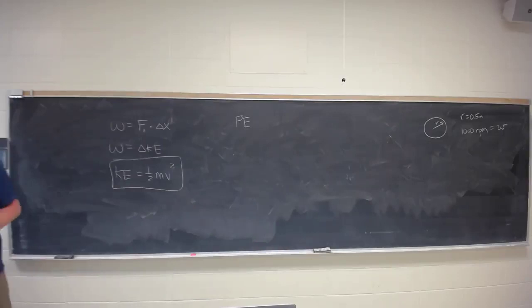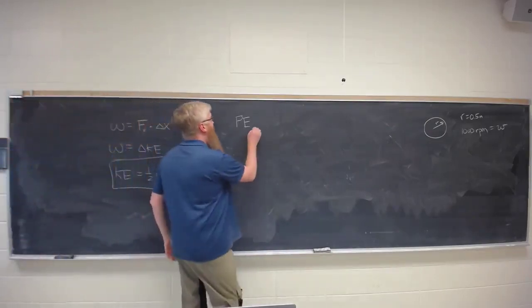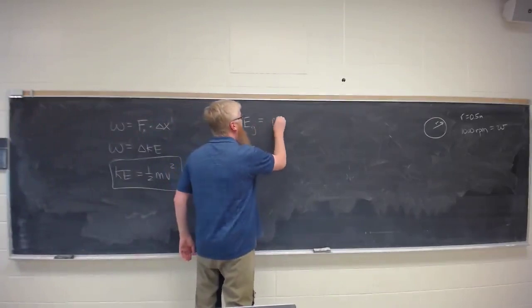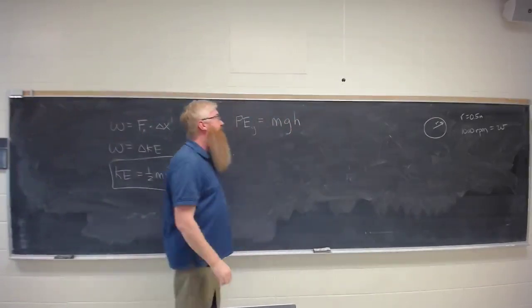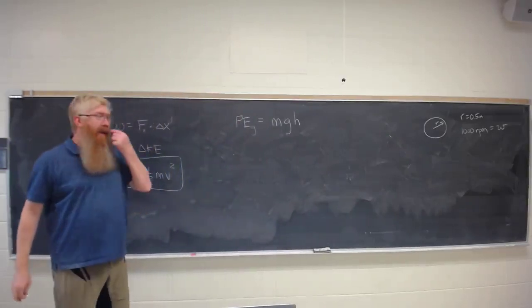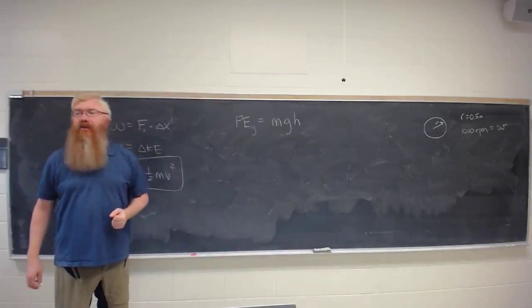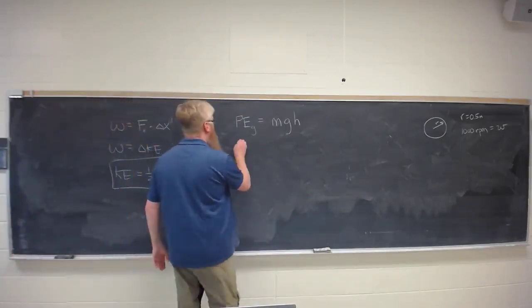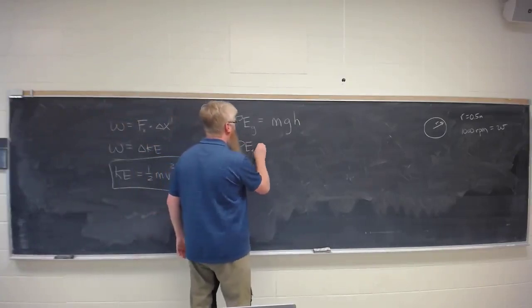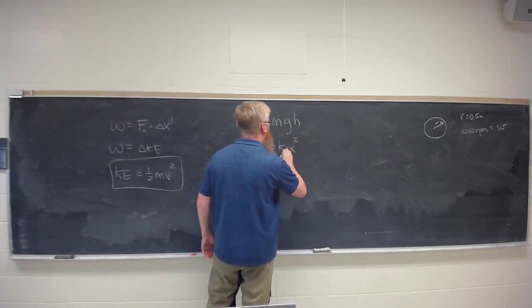Potential energy is the energy, well, it's potential, it's the ability to do work. So gravitational potential energy is equal to the mass of the object times the acceleration due to gravity times the height of the object above some reference point. So if you lift an object 10 meters, you can calculate how much gravitational potential energy that object gained. There's spring potential energy, which we already talked about, 1/2 the spring constant times the displacement of the spring squared.